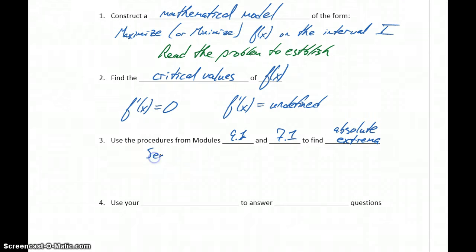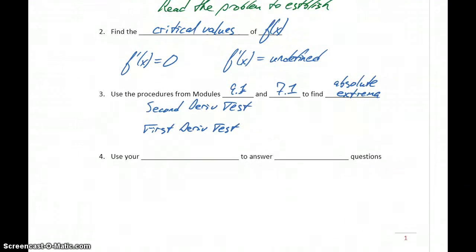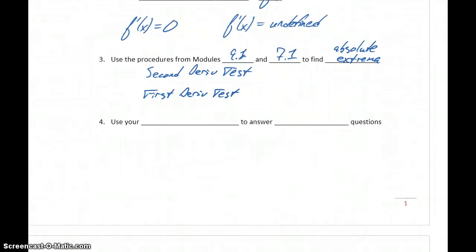So that means we're going to start off by trying to apply the second derivative test. And then in a case where the second derivative test is inconclusive, we'll take a look at the first derivative test and use that as our backup approach for finding maximums and minimums. Once we have all of those results, whatever we find to be our absolute maximum and absolute minimum value, we'll use that solution to answer application questions.